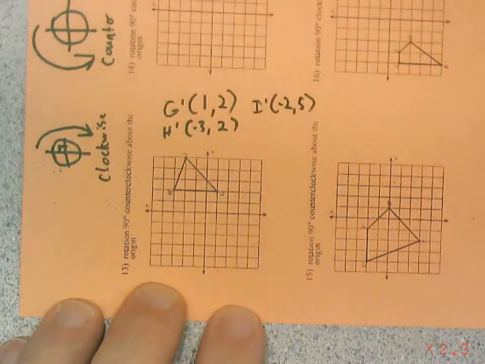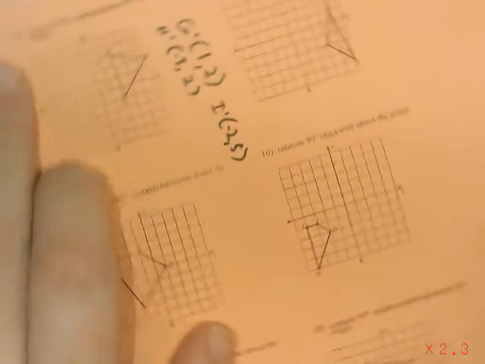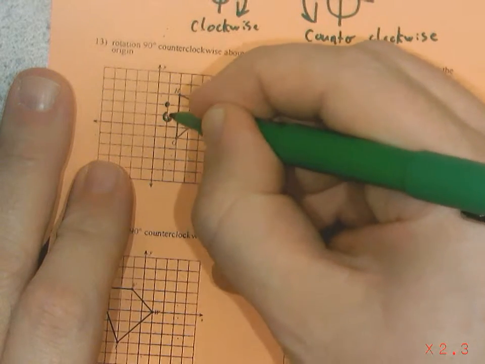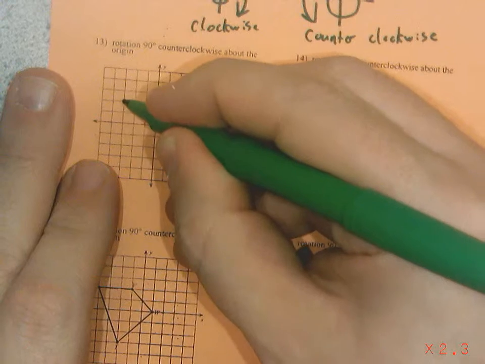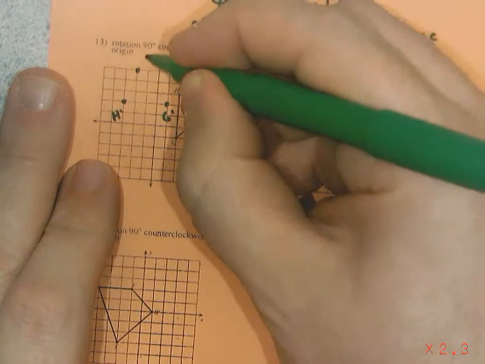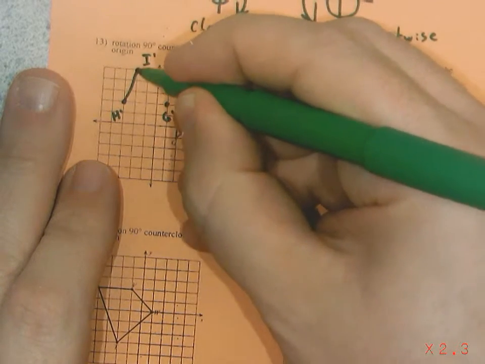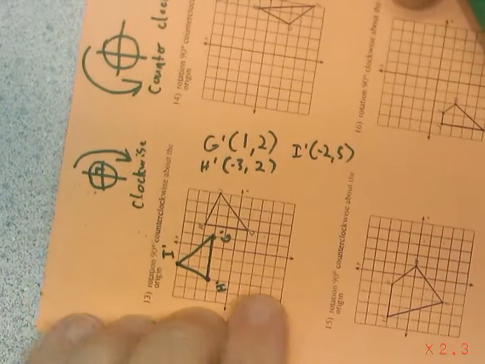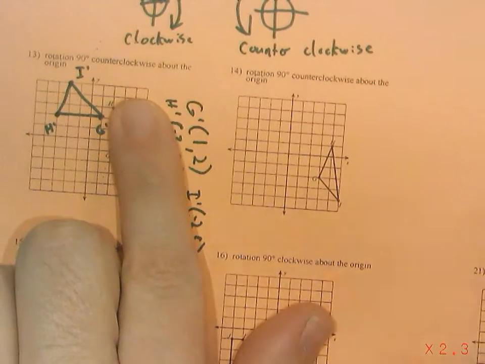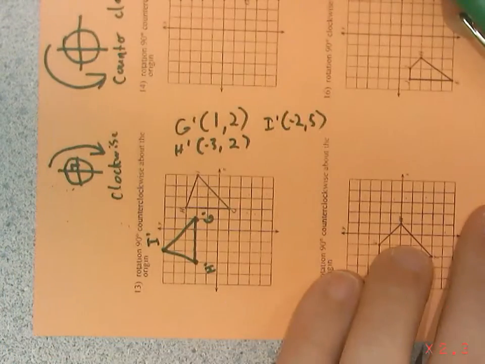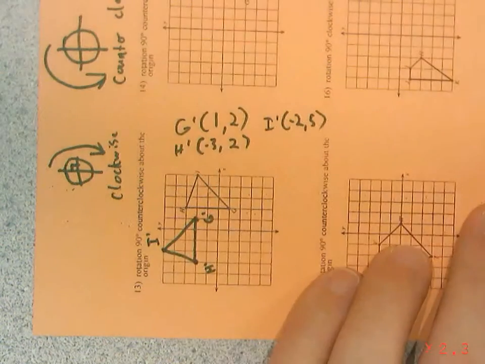Okay, so now if I rotate this back, and plot those points. G was at 1, 2. That's G prime. H was at negative 3, 2. H prime. And then I was at negative 2 and 5. I prime. We should have our rotated triangle, 90 degrees. Again, that looks just like when I rotated it, right? We look at that and then compare it to what I just wrote. That's the same triangle. So I can just, again, get what it should look like just by rotating my paper 90 degrees in whichever direction I'm going.